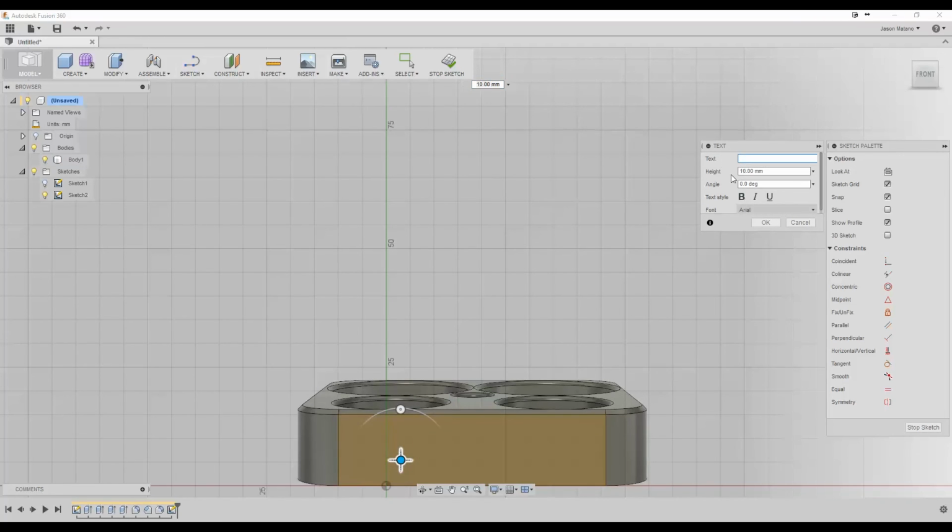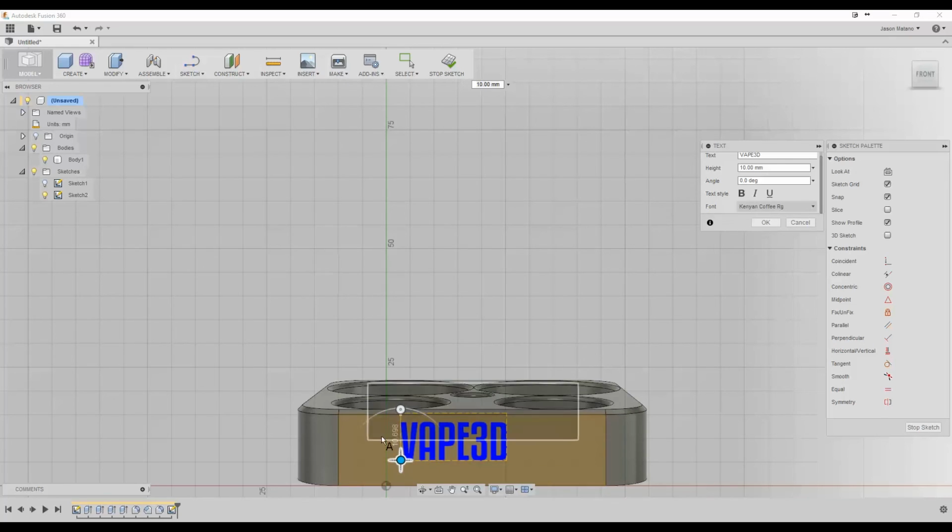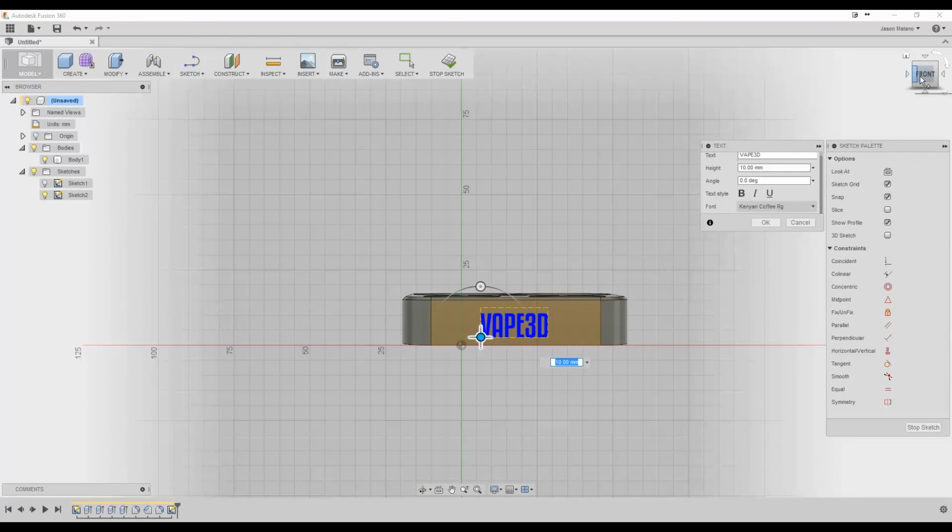Now, with this, I think I'm going to do, here we go. Let's do Vape 3D. And pick any font you want. I'm going to do the regular Vape 3D font. I like the Kenyan coffee. And for this, I'll just put it in the middle. There you go. It's not exact. And again, I can measure this out, but just for the sake of it, we're going to eye it up, and that looks pretty center to me. And you can, of course, adjust the height of the text right here. See? 10 actually looks pretty good from where that was.